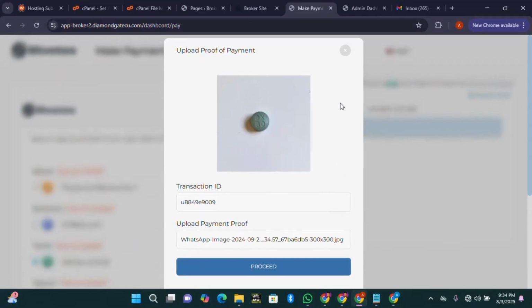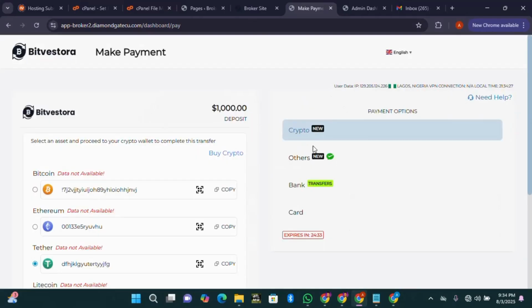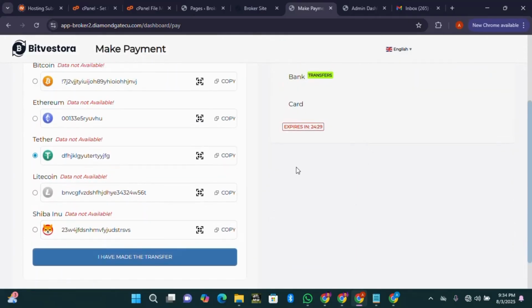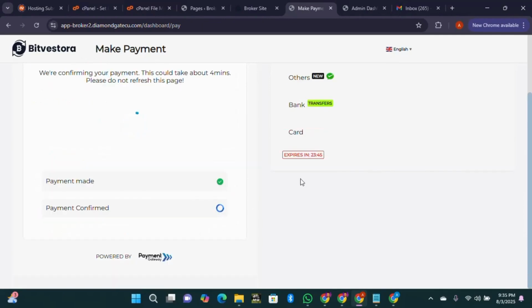It's supposed to have loaded by now. Sorry, I don't know what's wrong. Oh, sorry, it's my network. All right, let's say I made the transfer. So it's going to load.